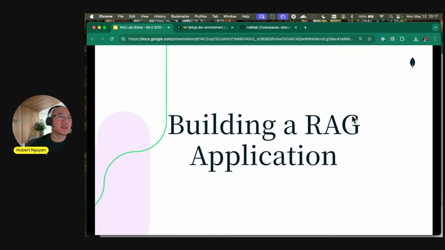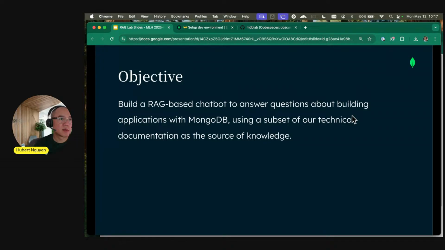So now let's talk about building the RAG application, and we're going to talk about the key concepts around the application architecture. So today we're going to build the backend of a RAG-based chatbot, right? And it's going to use some knowledge that we provide in terms of MongoDB documentation. And we're only going to use 20 documents to keep the application readable. But that's going to be a source of knowledge. All those documents are already in the GitHub repo, right? So we're not going to scrape the website live. We have saved the information as JSON objects, and they will be used as is.